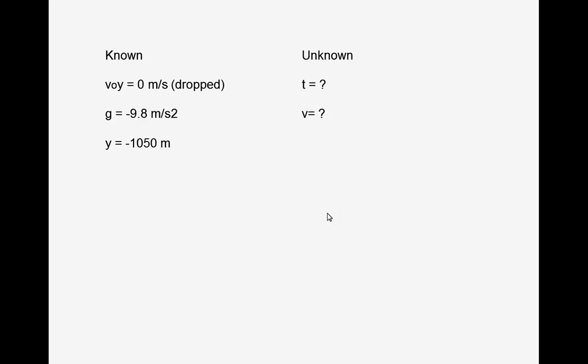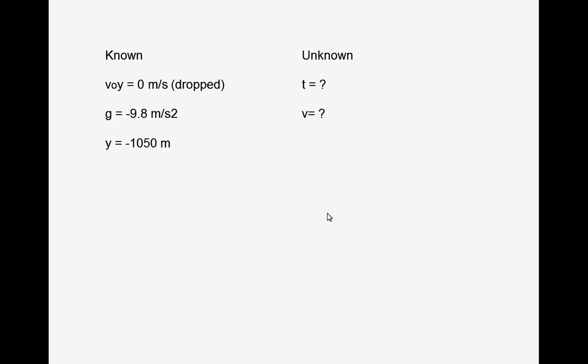Let's make this really clear. When we talk about the final velocity of the package, we're talking about the final velocity the instant before it hits the ground. We're not saying, oh, its final velocity is 0 because it must have hit the ground and crashed and stopped moving. That's not what we're talking about. It wouldn't make sense. If that package hit you on the head, you would be injured. You wouldn't say, oh, the final velocity was 0. You'd say, man, that thing was moving at, I don't know, 50 meters per second when it hit me in the head. You probably wouldn't even say that. You'd just say, ouch, but pretend that you would say something.